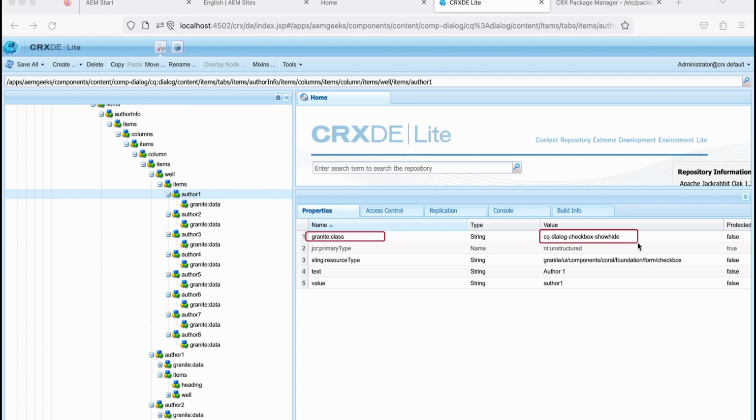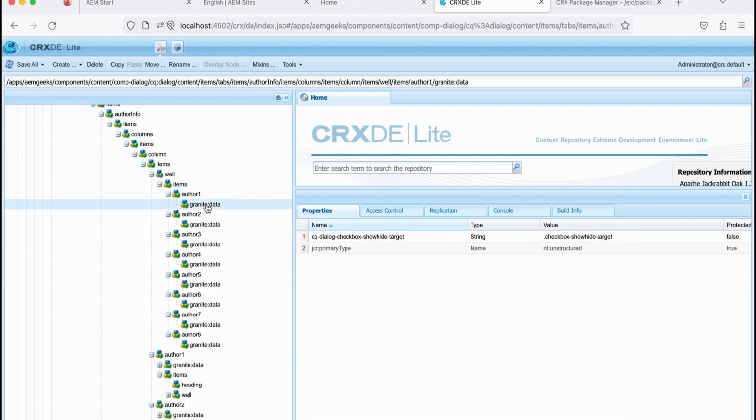Now if I go to this granite.data node, if you want to add any data element, you have to create this node as a child node and you can add those here. So whatever you added here, the CQ hyphen dialog hyphen checkbox, that will be added after data hyphen.